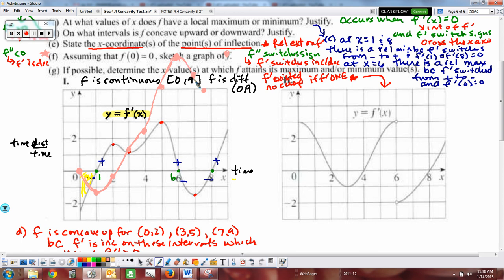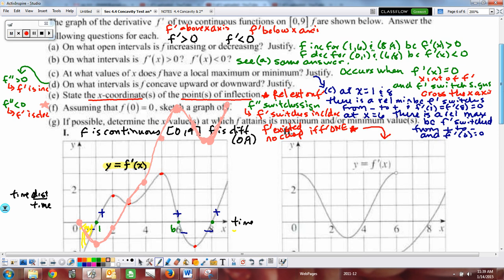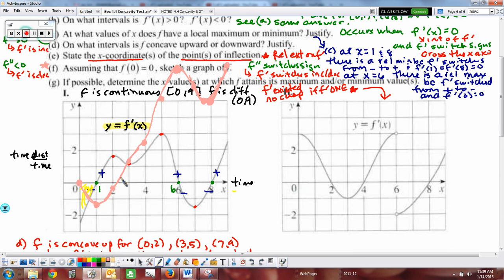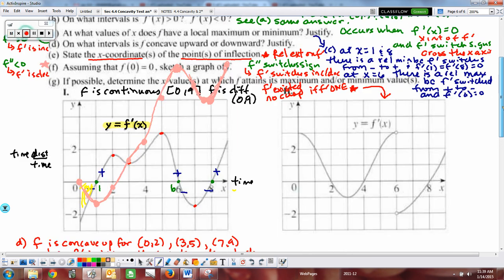All right, so let's kind of smooth this out, and then let's kind of think about what our function characteristics were. We said that there were extrema, relative min at 1 and 8. Oops, it would be helpful if I actually went over to 8 before I went back up. So at 1 and 8, and a relative max at 6, check, we've got that in. We said that it was increasing from 1 to 6, so it's increasing this entire time, and from 8 to 9, and then it was decreasing 0 to 1, so we've got that in, so check on that. And now let's get our concavity right, which is below.